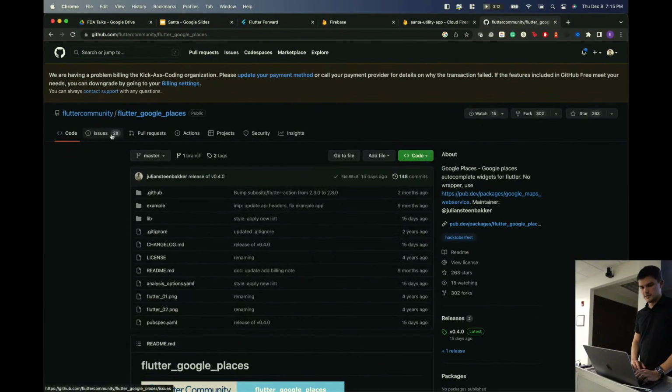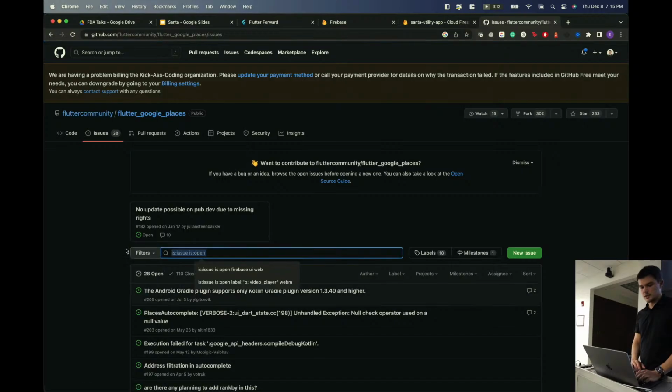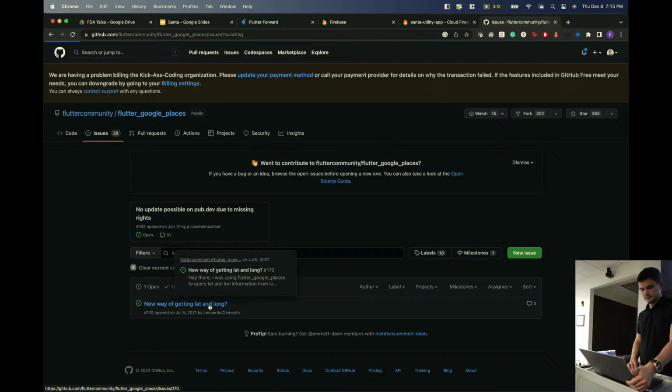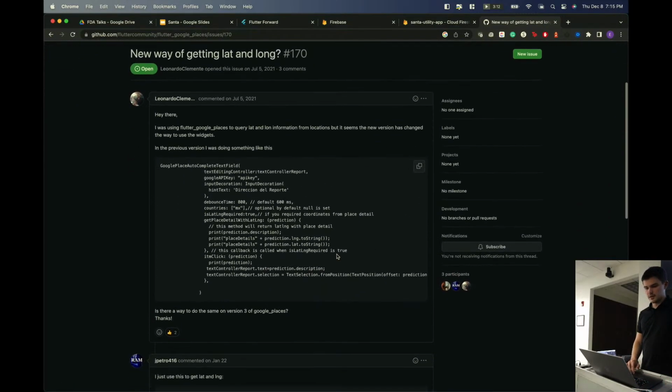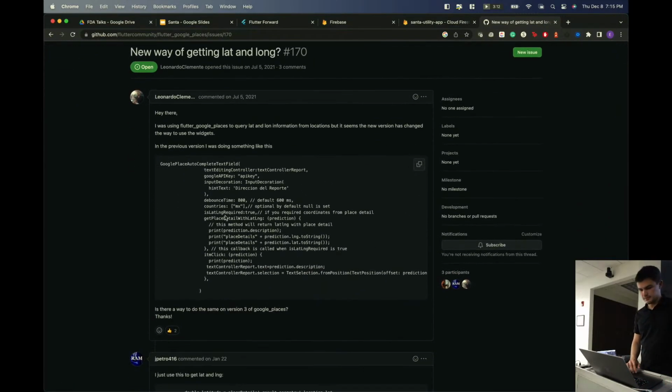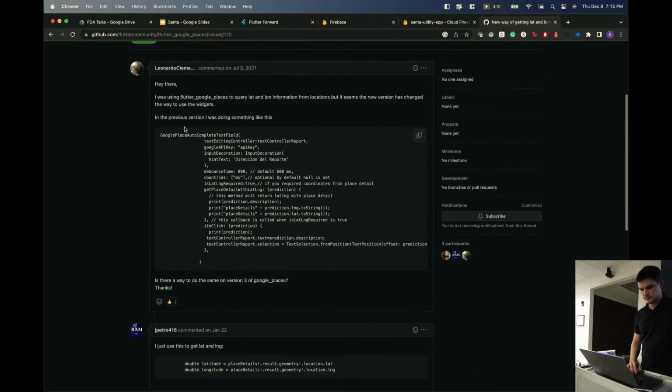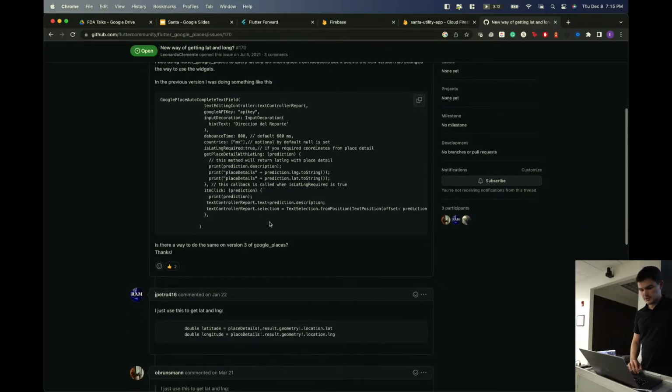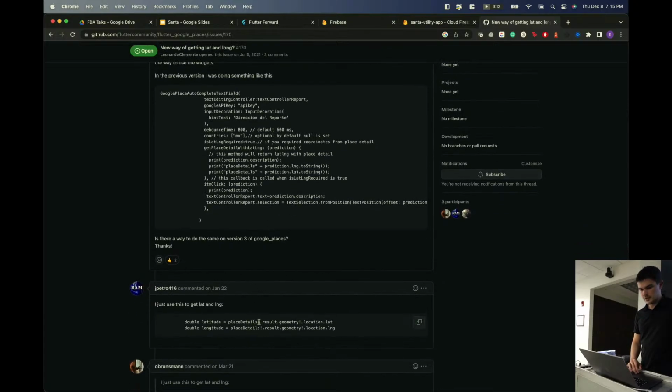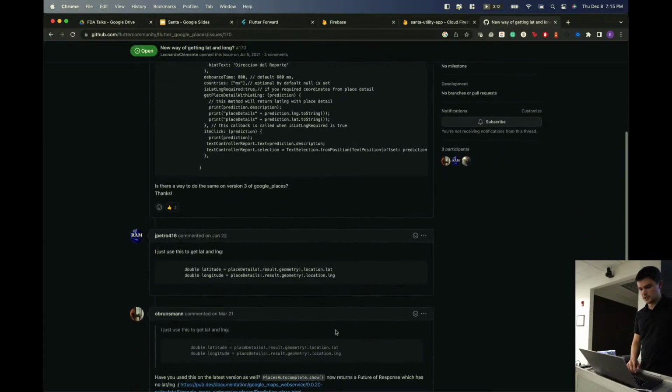Let's see if there are any questions on their GitHub. New way of getting lat long. So this was actually the text field way. Place details, results, geometry, location.